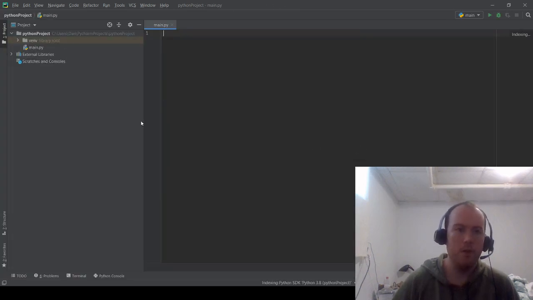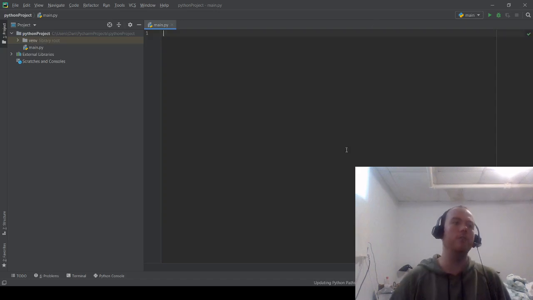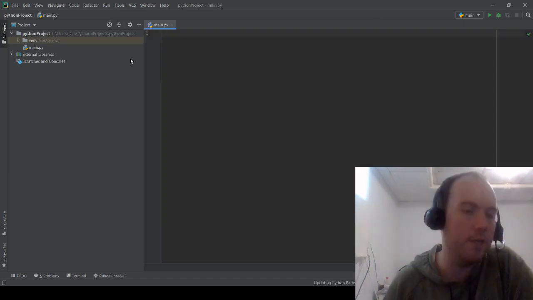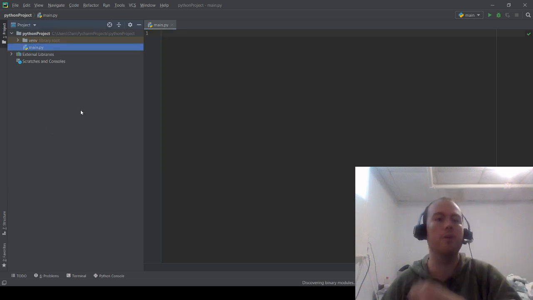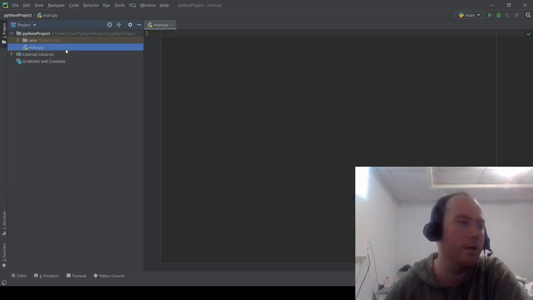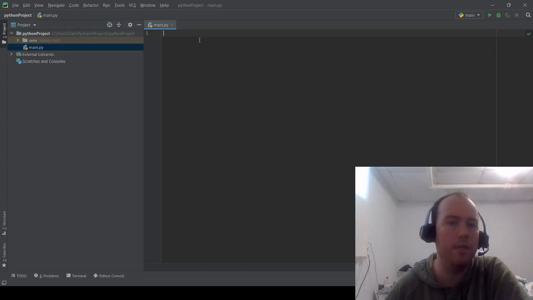And then this is what the IDE looks like once it's created a new project. The project's file collection is on the left, but the main file we're going to be working on code in is main.py, which is a Python file, and where we're going to be editing all our Python code.